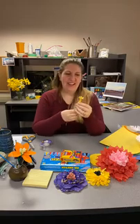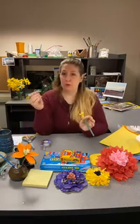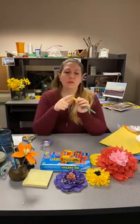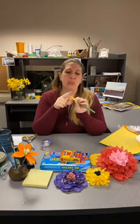All right. So here's how I'm gonna fluff these petals. They're already bent out a little bit because we used our paintbrush or whatever you have to curl them a little. So I'm just gonna push on them, just kind of.